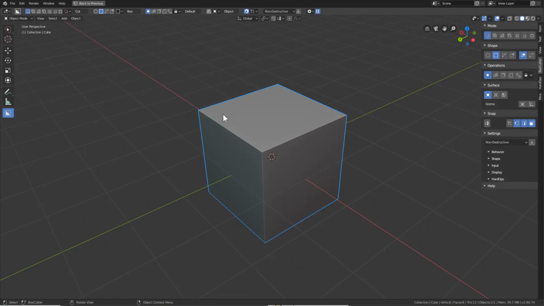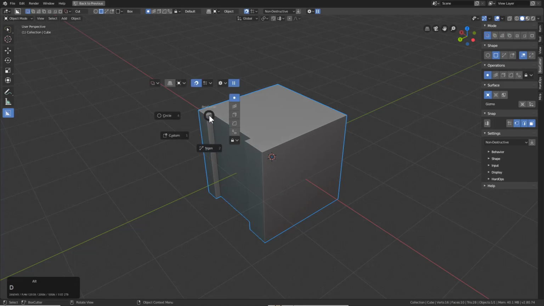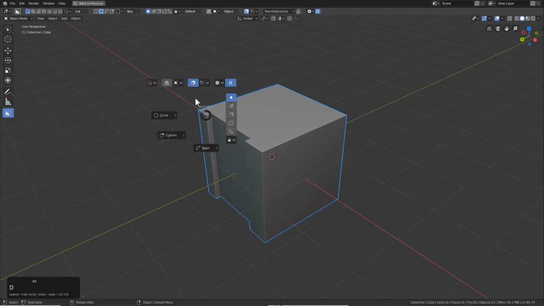When it comes to using Boxcutter, besides the obligatory just click and drag in order to use Boxcutter, you do have the option of either using the top bar, using the N panel, or using the D pie. However, personally, I like to use the D pie in order to get between my cutters quickly, with the majority of my work being delegated to the top bar area.